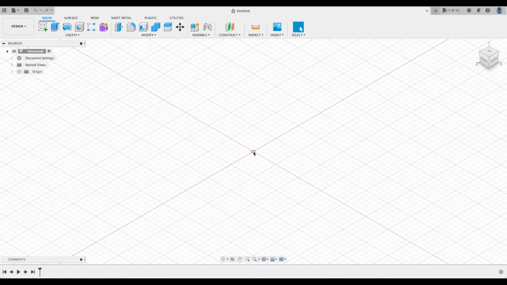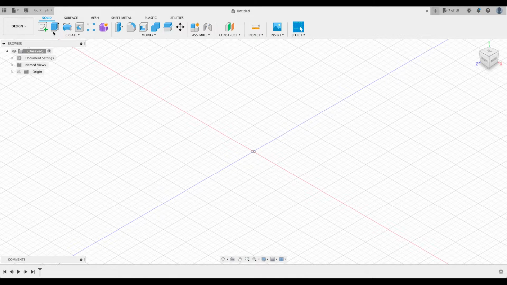In this third tutorial of Fusion 360, we're actually going to make a model, and my intention here is for you to follow along and try and make the same version of this, or your own version of this model. And as we do that, you'll learn a suite of new tools.